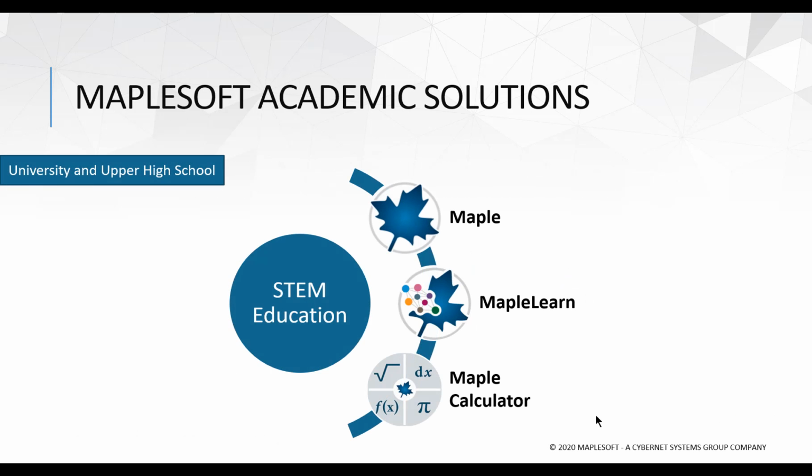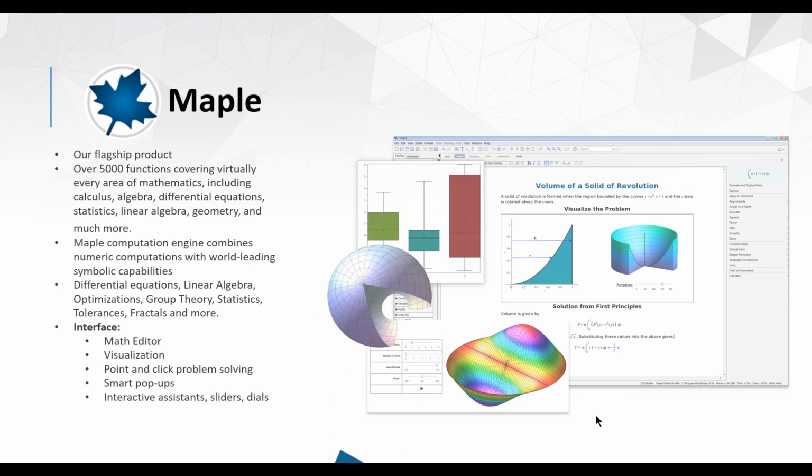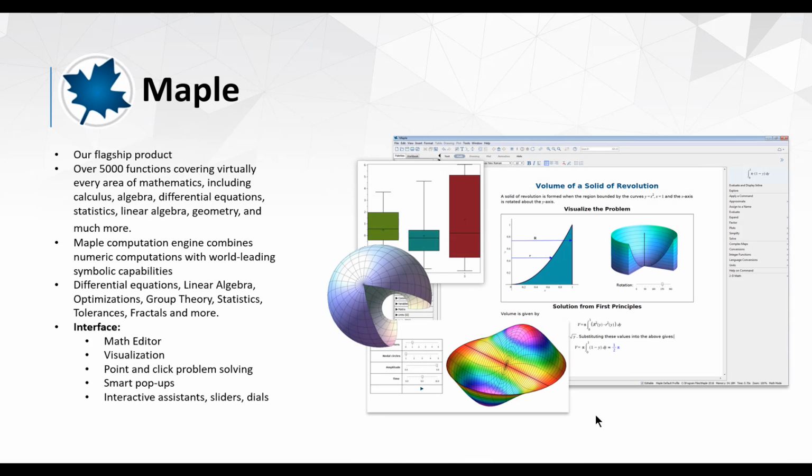Now, when it comes to STEM education, MapleSoft supports students and educators with three core products: Maple, Maple Learn, and Maple Calculator. As you all know, Maple is our flagship product. It was launched 40 years ago and is still our most important product today. Maple is a desktop product for doing mathematical computations, and it covers over 5,000 algorithms across all areas of mathematics.